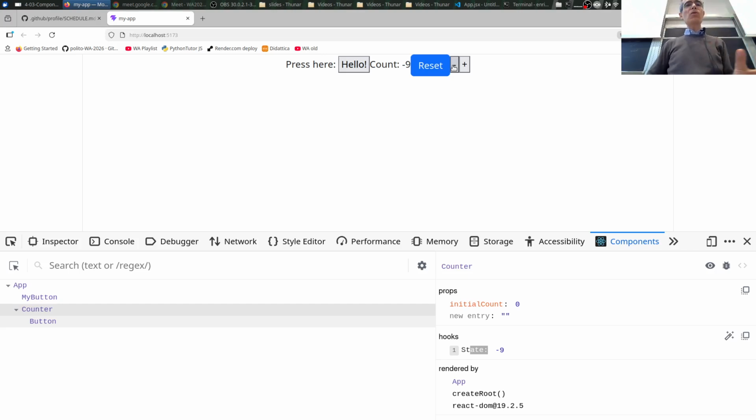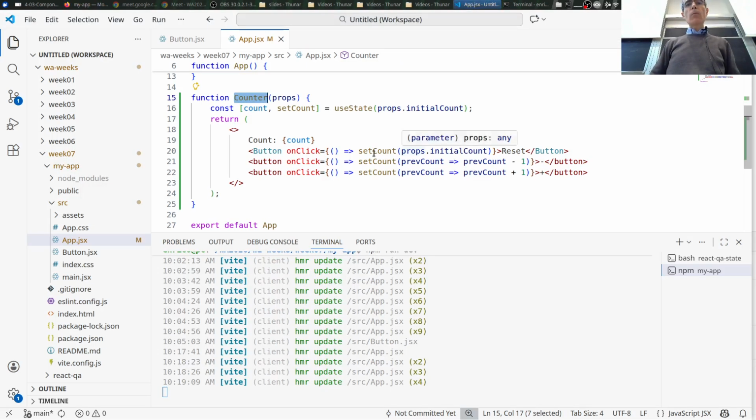So in case you don't use the function to do the update of the state, nothing happens. But in general, we need to use the function, right? So click, click, click, click, click, reset, set the state to 0, regardless of the previous value, okay? So that's good. Set count, props, initial count. An immediate value not depending on the previous one. That's fine.